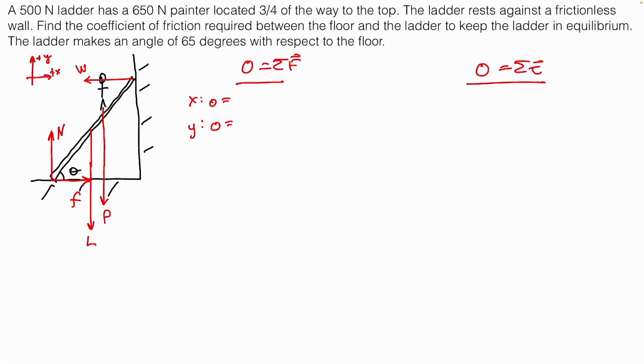Okay, so x direction. Let's see. How many forces? I see two forces, right? This is a horizontal force and this is a horizontal force. Which one of them is positive? Looks like friction is, and the wall force is negative, right? Maybe you're at a point now where you can do that all in one line, right? You do the direction and the symbol at the same time. That's fine. I like to break it up. If I don't break it up, I tend to make mistakes.